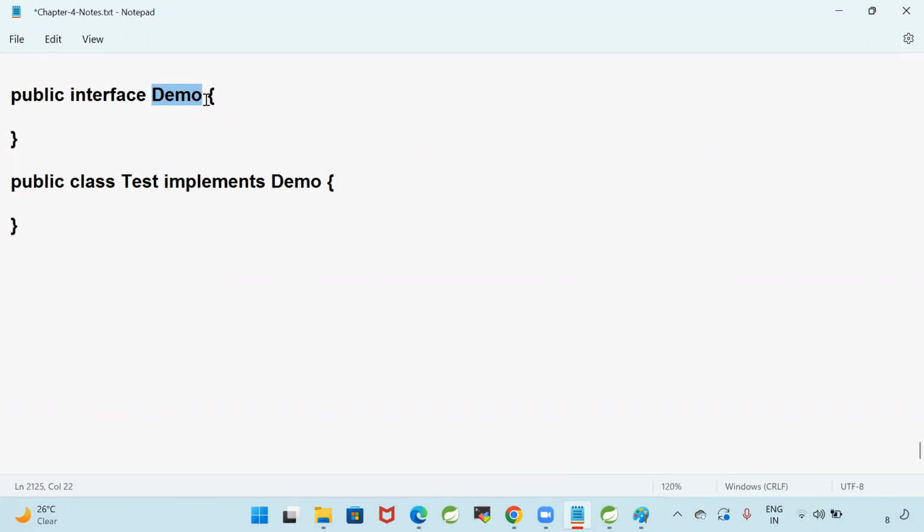There is no use of creating marker interfaces. If you create a marker interface and implement it, there is no use. Why? JVM cannot understand that. JVM knows only predefined marker interfaces.